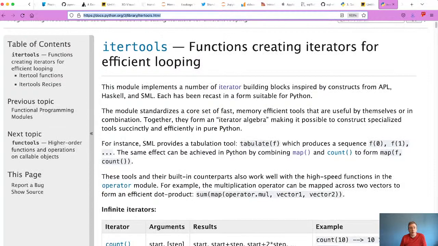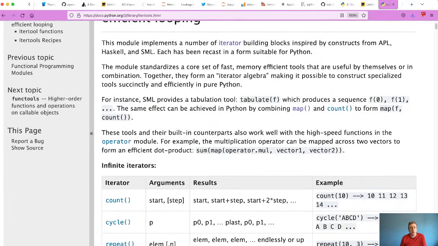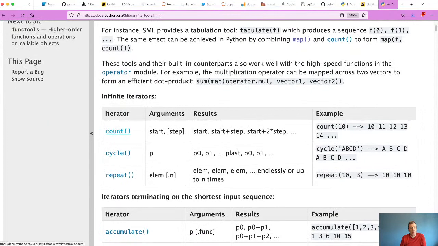So this module standardizes a core set of fast, memory-efficient tools that are useful by themselves or in combination with each other. This actually implements its own count iterator, which is nearly like the one that I wrote, but this one allows you to specify any starting point and any step size.